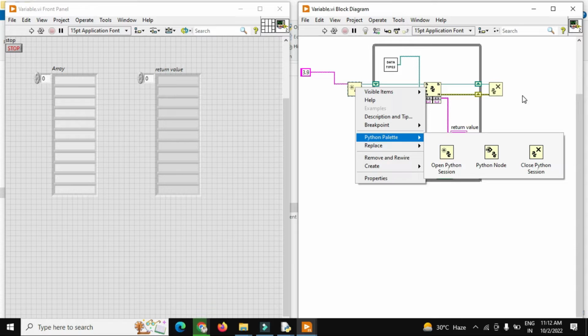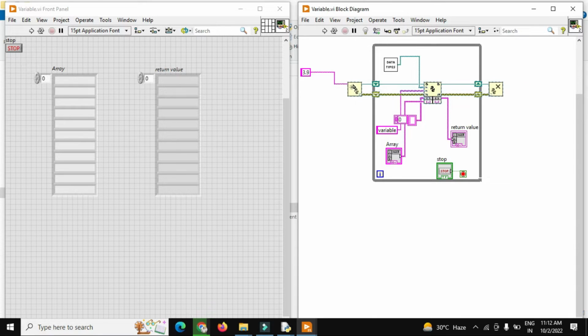You can also check over here. I just name it. As you see, this is my open Python session, which will open the code, and right now I am using Python 3.9, and over here this is my sub VI that I created. It will build a path for my node, and over here this is my close VI.